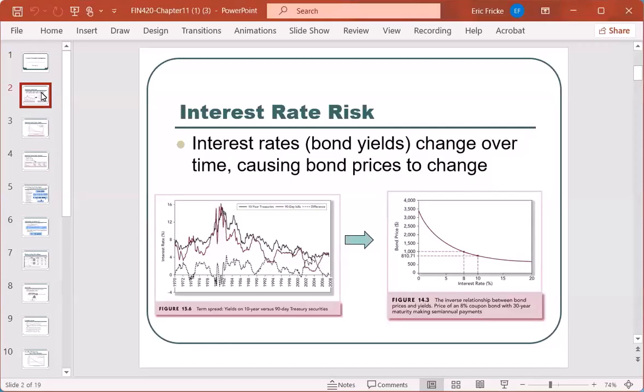And one of the big risks we have in fixed income is changes in interest rates, right? It's kind of funny because when we think about investing, most people are like, oh, how can I get the highest return, right? But in finance, we spend a significant part of our research and time, instead of just worrying about returns, we worry about risk. Because if we can get rid of the downside risk, then what we have left are good returns, right?